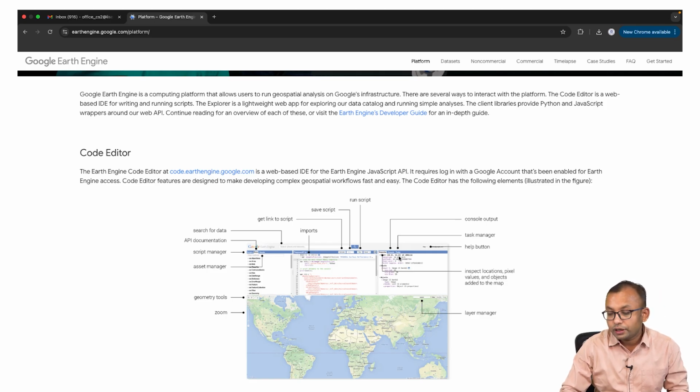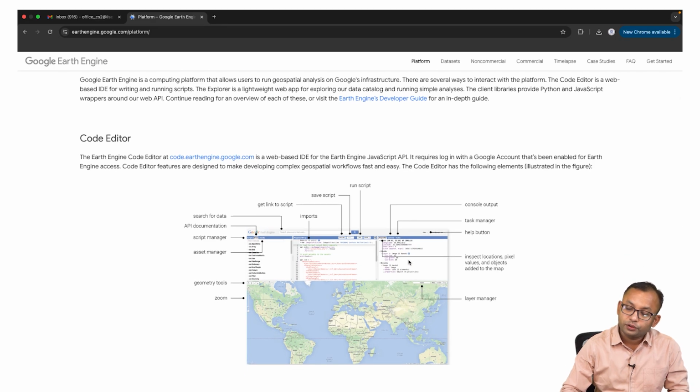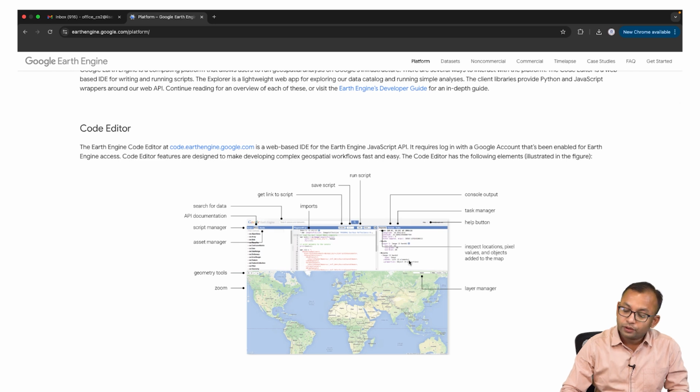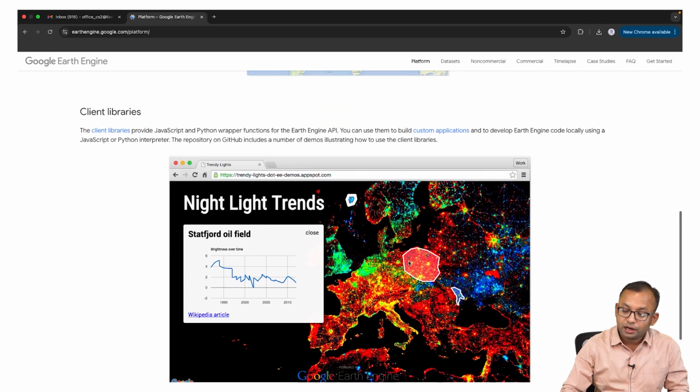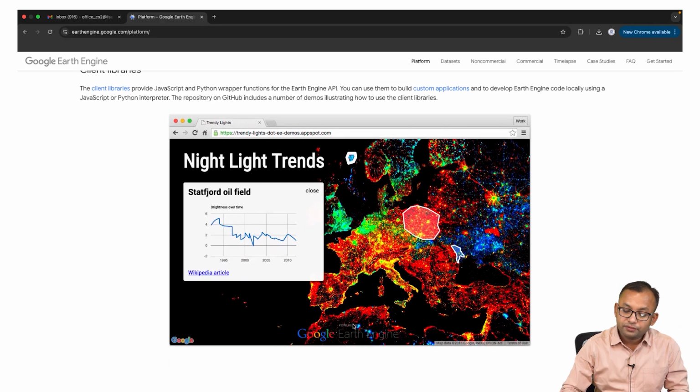Here you also have the console and tasks, which can give you information about your output data set, your overall graphs and all. So, for example, this is one graph which is calculated from Google Earth Engine. It shows the night light trends of a certain region, probably Eastern Europe, and you can see that the brightness over time is decreasing in this particular region.